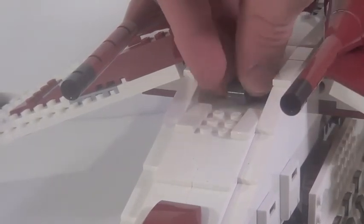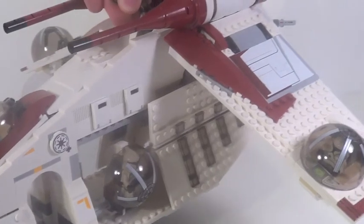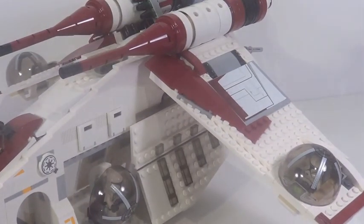Moving up towards the top here, just some really great sloped looks for this gunship, and you actually do have a handle on this set, which is really nice, great design, and you would be surprised actually how sturdy this gunship is. Surprisingly, this gunship is super sturdy. You don't even really need the handle to pick this thing up. It's so sturdy. Great job, LEGO, making this gunship very, very compact and really easy to maneuver around.